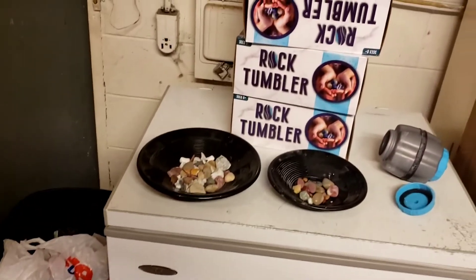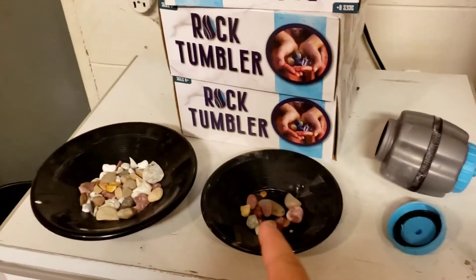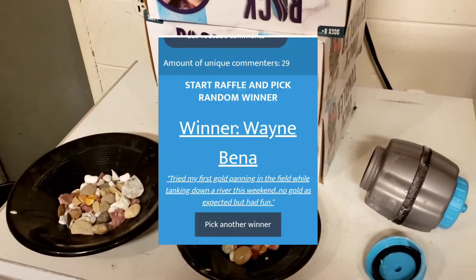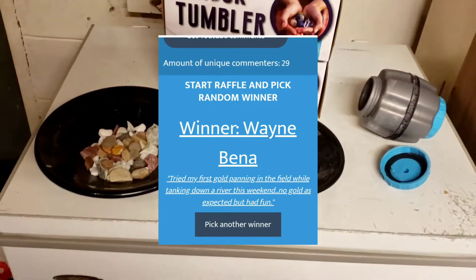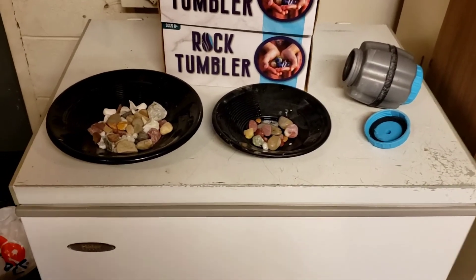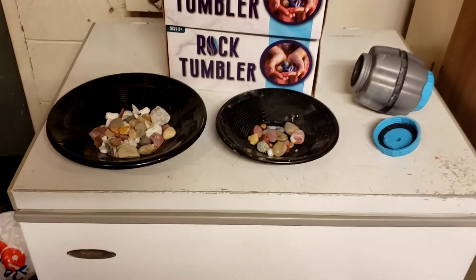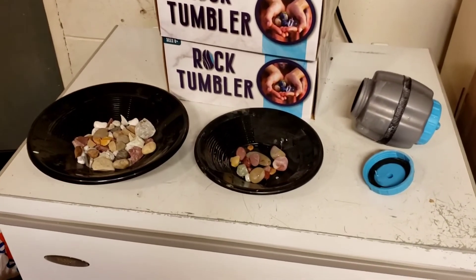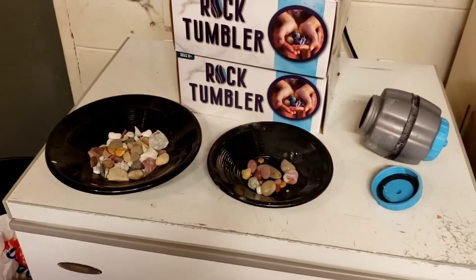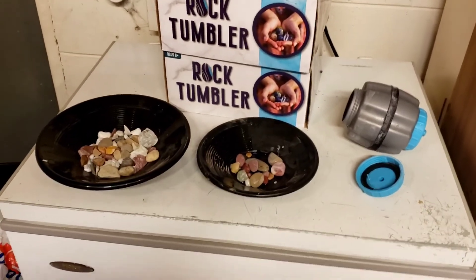Instead of putting these on the website, I'm going to give them to my copper and silver level tiers — that way nobody has to worry about shipping and I don't have to feel like I'm just reselling something I bought. So the winner is on screen now — congratulations Wayne B! You'll get that plus a sample bag of Tom's Gold Dirt. And to the other folks who won sample bags, I'll get those shipped out ASAP.